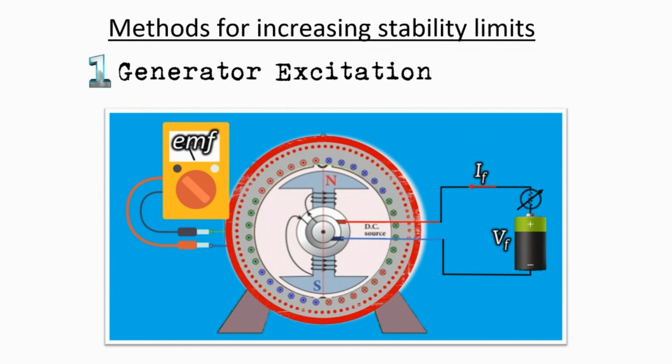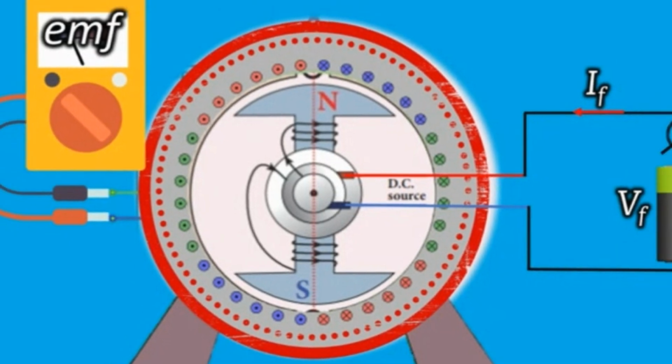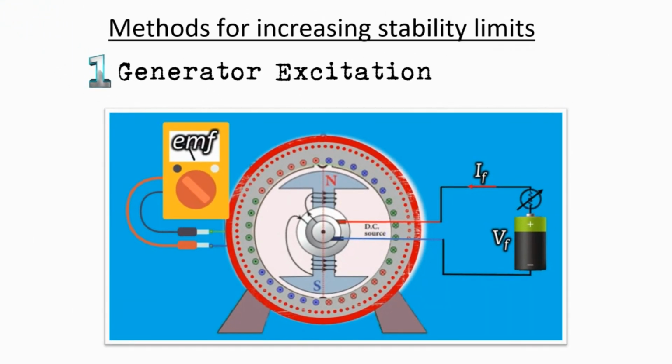But here the poles of the rotor are fixed, north and south. The only thing is that we are rotating them to create this variable magnetic field, which we need. If you remember Faraday's law, we need phi to be changing because the EMF, electromotive force, is related to d phi by dt, the change in the flux relative to time. So here I can control the voltage. Whenever I increase the field current, I can get higher voltage at the stator terminal. This is the first method.